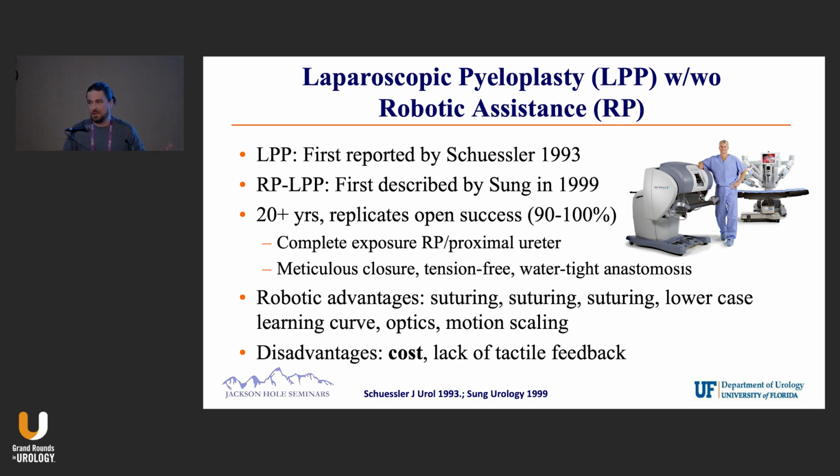The motion scaling, the learning curve is a lot easier. In fact, it's a great learning case if you're starting robotics. There's usually not a lot of vessels you have to worry about, not a lot of fear. Cost, I put that as a disadvantage, but I think nowadays most hospitals have a robot, but maybe lack of tactile feedback is the only disadvantage that I could think of.